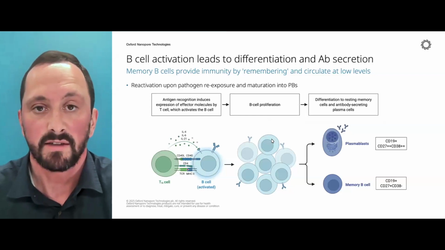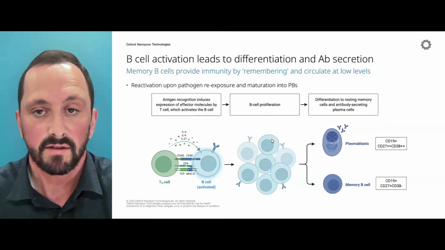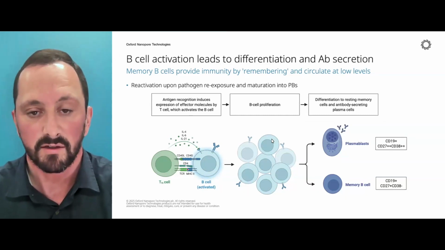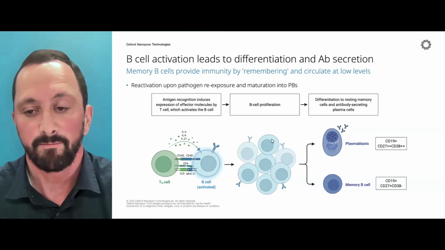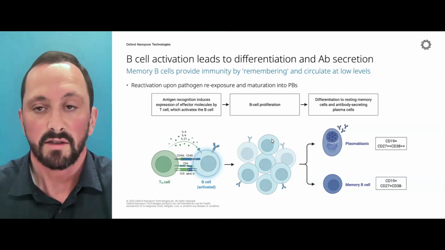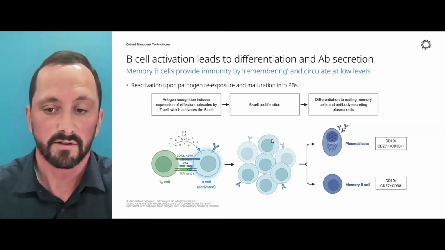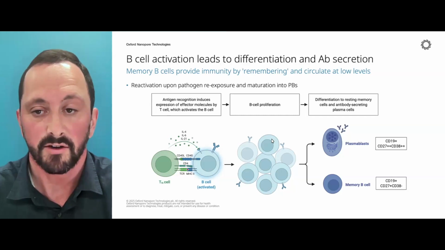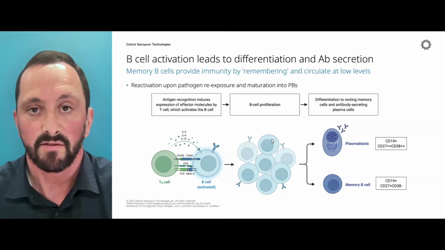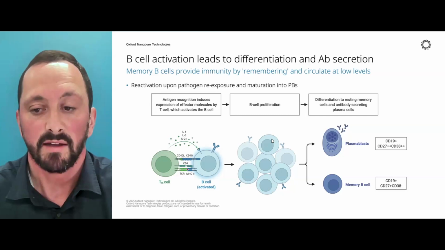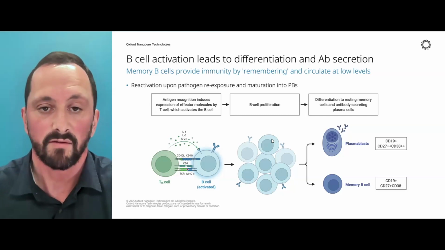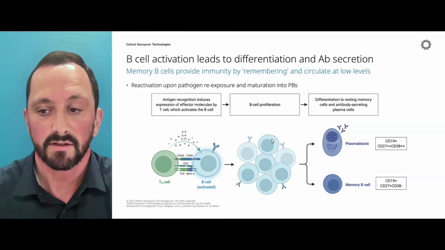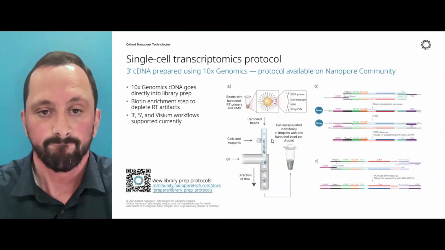And we selected two different populations of B cells. So when B cells are activated based on antigen recognition and clonally expanded, or proliferated, they can differentiate into subpopulations of B cells. The two that we were interested in were the plasmablasts, which are highly antibody expressing and secreting, and so those have the highest number of antibody transcripts. And then we also took the memory B cells, which have the reservoir of all total antibodies that are expressed and circulated in the body.